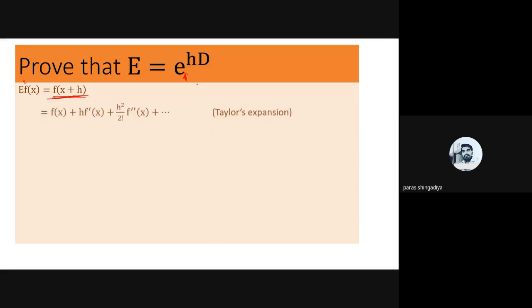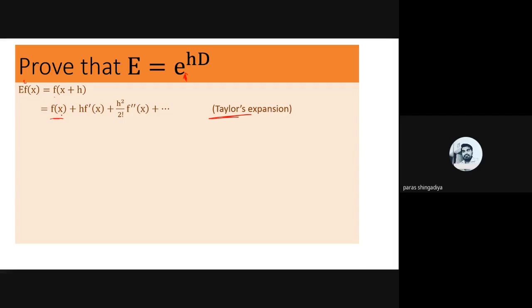Let us discuss. Okay, we have Ef(x), the shifting operator E. Apply E to f(x), E with the power 1 is here, so it will become E of f of x, which is f of x plus h. You will get the next output at x, so it is f of x plus h. And now to create the exponential form, we'll define a series. That is a Taylor series form of f of x plus h. So it is one series of the f of x plus h function, and that is called a Taylor expansion, Taylor series. Okay, so how can we define that?